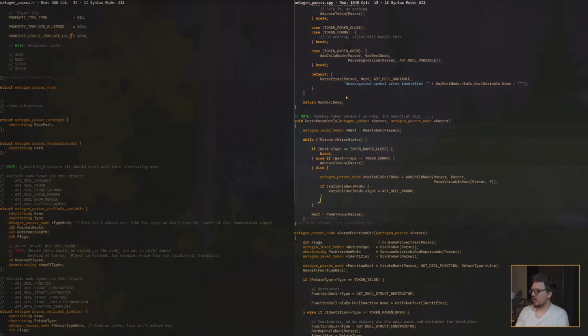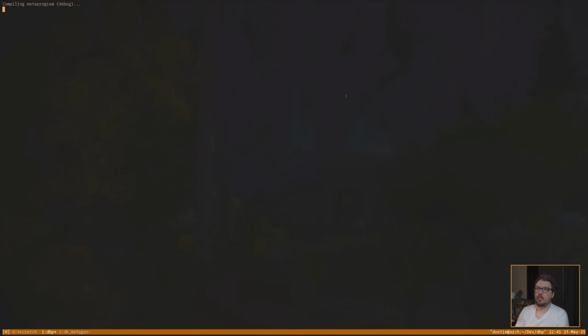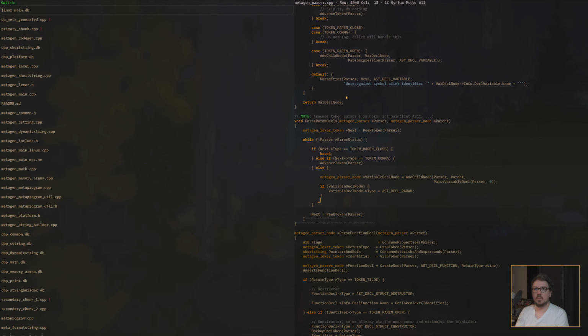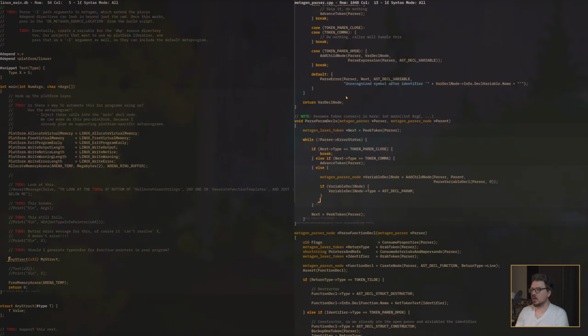I guess I don't error out here, so that's fine. Okay. Parsing function call. Expected open paren for function call. Got U32. So it still thinks this is a function call, which is interesting. Let's figure out why that is.